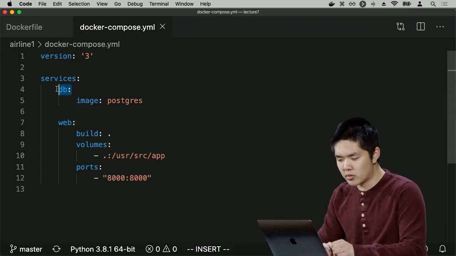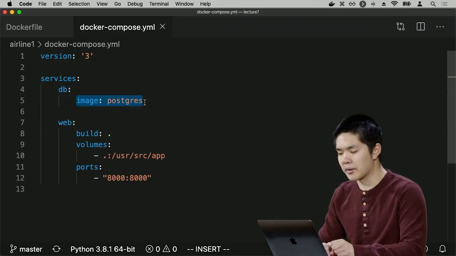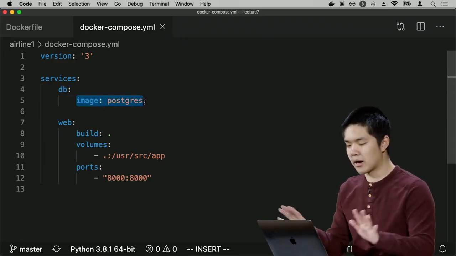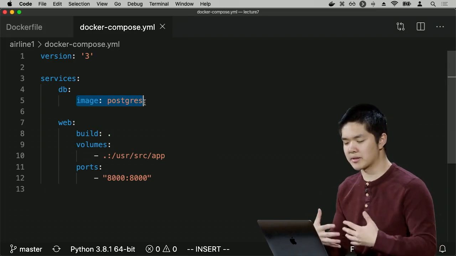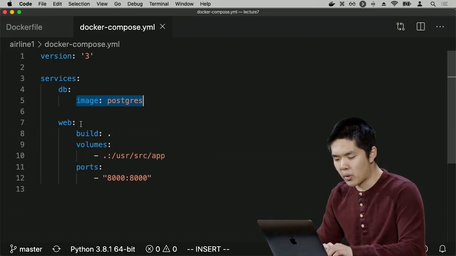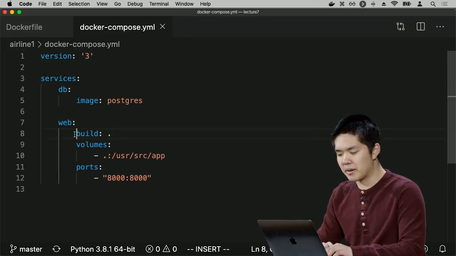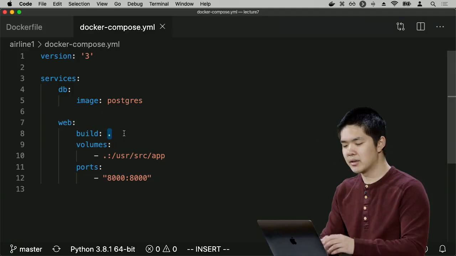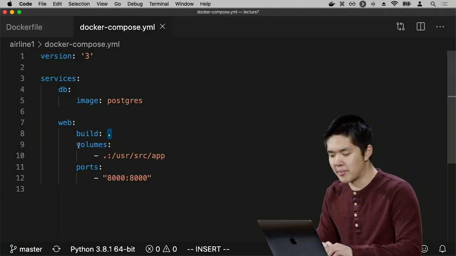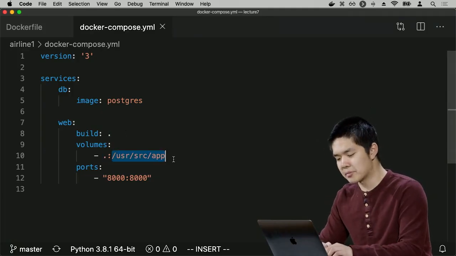The database is going to be based on the Postgres Docker image that Postgres wrote, that I don't have to worry about. Someone else has written the Docker file for how to start up a Postgres container. Here, though, the web application is going to be built based on the Docker file in my current directory, the Docker file that I have written. And then down below, I've just specified that my current directory should correspond to the app directory.